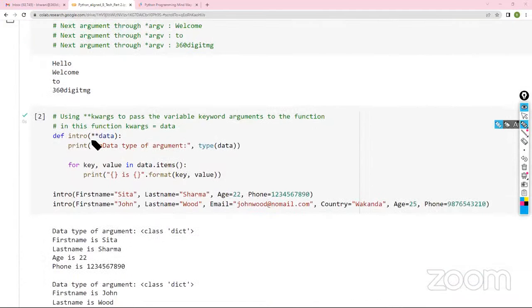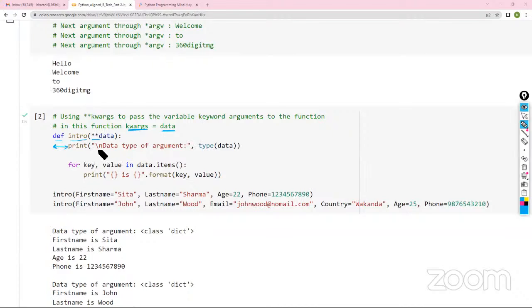Next, if you give double star, that means you can give keyword arguments, and you can give the data pertaining to that. For example, say we are defining a specific function called intro. When you say star star data, colon, and enter, you get a space.